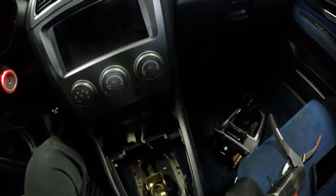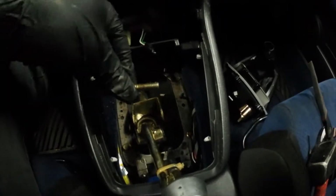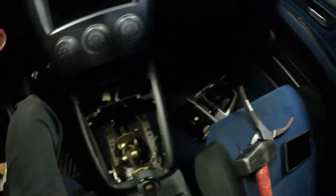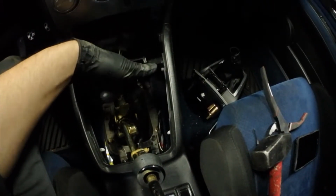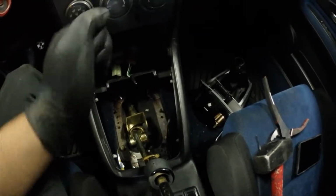Also, you can notice that this is not connected anymore. So this bolt pretty much went right here. And I took two 12 mil wrenches, one ratcheting, one on. And I just kind of did a back and forth motion.